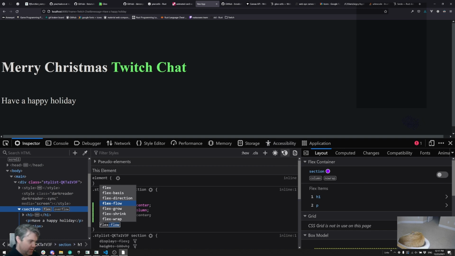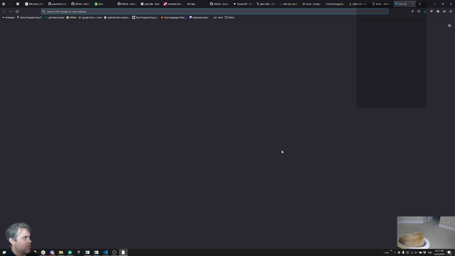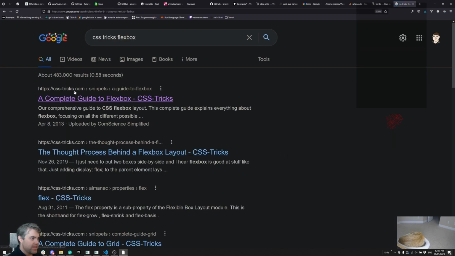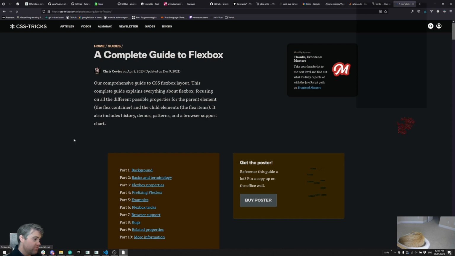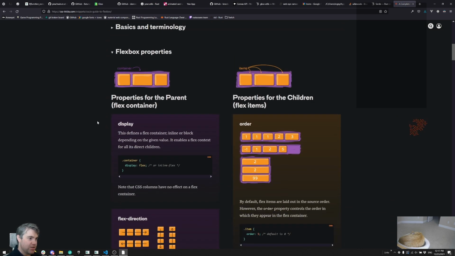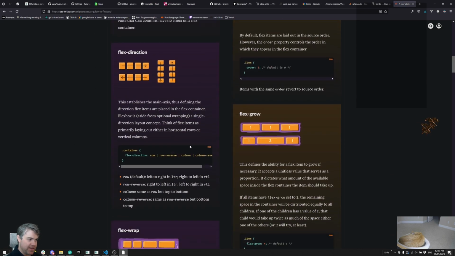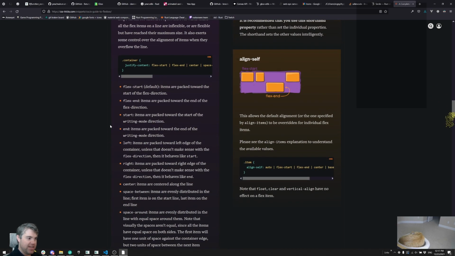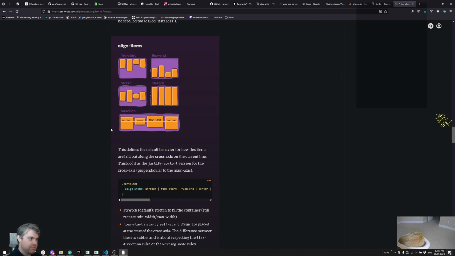There's one blog that I go to, the CSS Tricks Flexbox. It's been out for a long time, but it's always where I go to find, okay, what do I want to get? I want to get something at the top and something at the middle, and that's all I really care about.